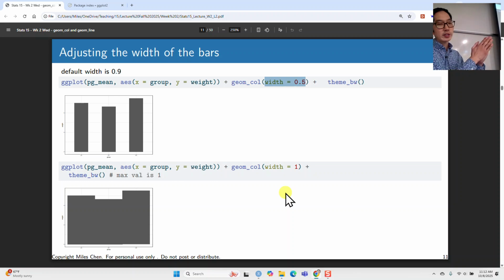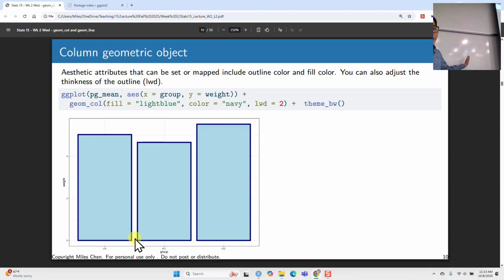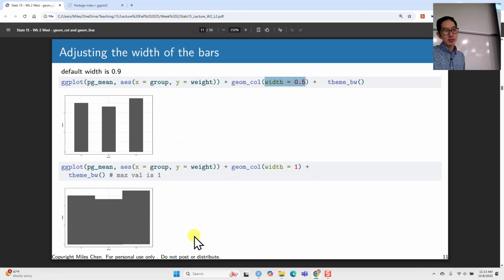And the width is basically anywhere from 0 to 1, and if you have width equal to 1, there's basically no gaps between the bars. Okay, I think the default is 90%, so there's kind of like a 9-to-1 ratio between the width of the bar and the width of the gap. But if you want bigger gaps, you can do that.